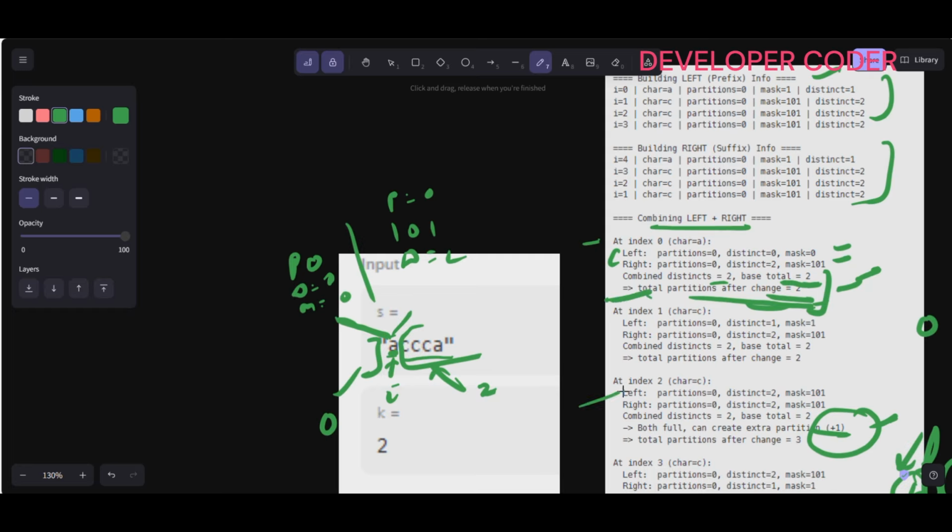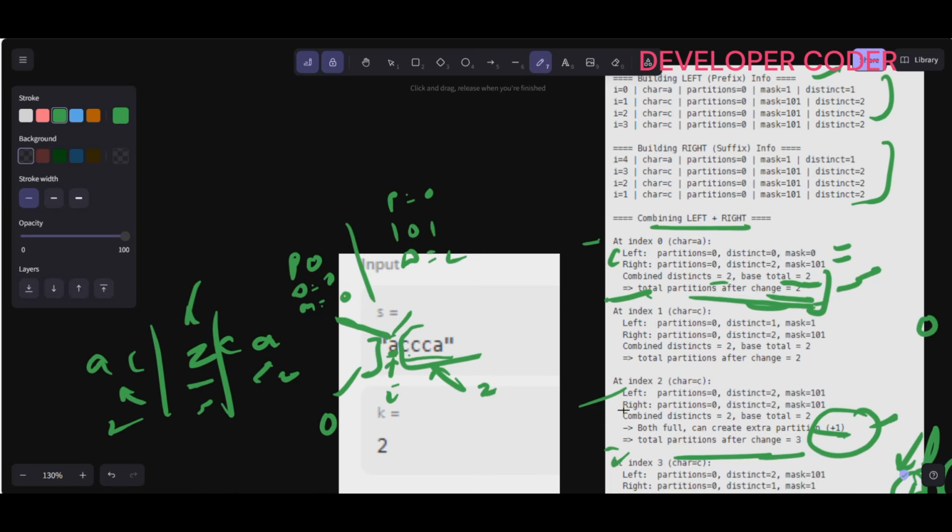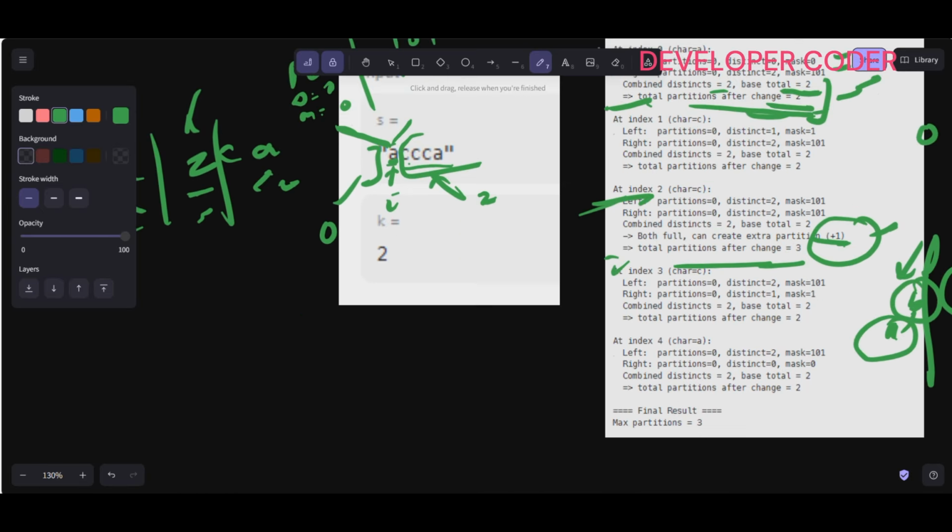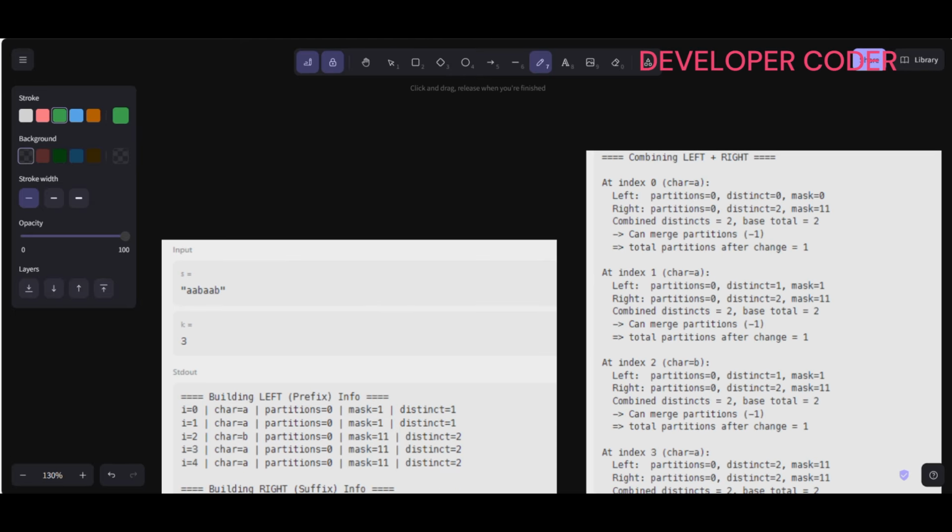Same way at index 1 we have to check all that stuff. Here we are doing plus 1 because at index 2 this is already clear, A, C and C, A. Here we are doing plus 1 because using any extra factor will lead to a new formation. Here 2, here 2, so any new means something new you will get. This I already discussed, so you can go over it. Same way, this is for example number 2, I think. So this is my string and k is 3.